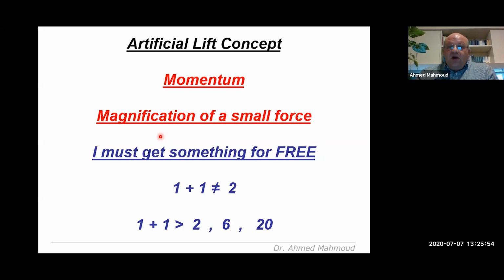All right? So artificial lift methods, this is where 1 plus 1 does not equal 2, and it cannot be equal to 2. Because if 1 plus 1 equals 2, what profit are you making by applying an artificial lift system? Where is the increase in energy conservation? So for any artificial lift system, for any artificial lift method, 1 plus 1 cannot equal 2. It has to be more than 2 for it to be applicable. And the way this concept is applied is by the application of momentum.